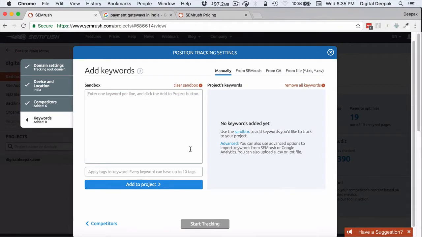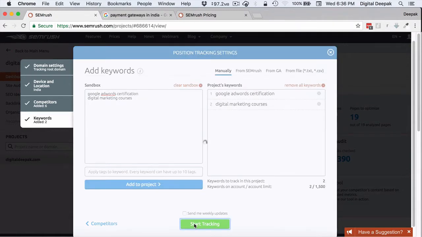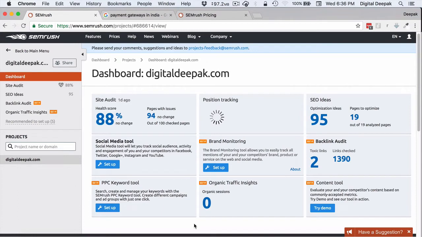This is where I would add all my keywords. Let me just add 2 keywords for experimentation. Then I would click on start tracking, and it also asks me whether I want to send weekly updates. So I just click on start tracking, and now the position tracker will start working on it.